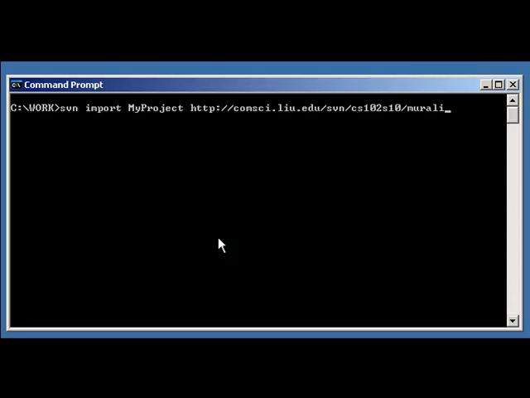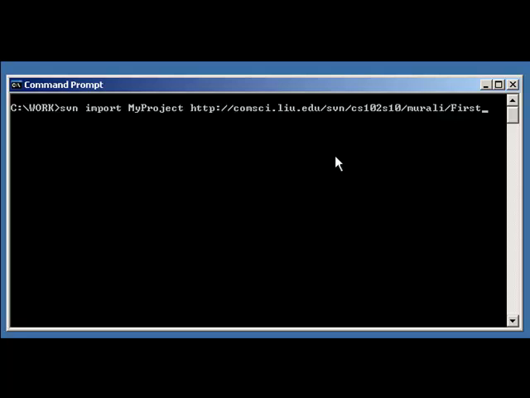And now, if I do this right now, what the system is going to do is try to place all files in my project into my Murali folder. What I really want is to create my project in another folder. The new folder could be the same name, My Project, but I'm actually going to name it First.